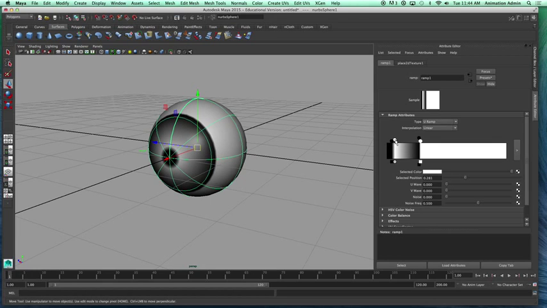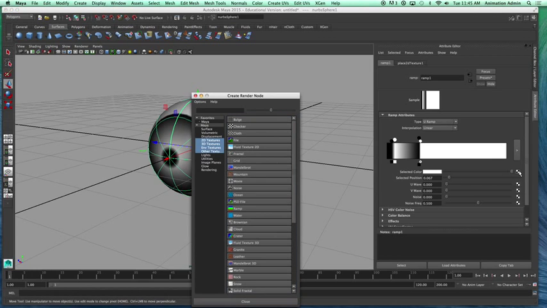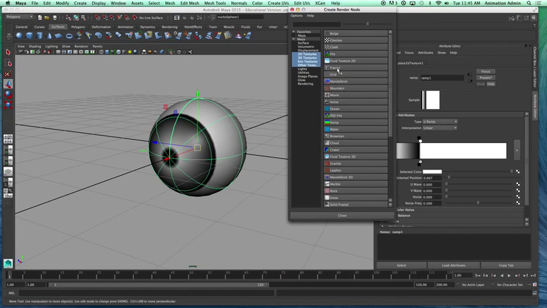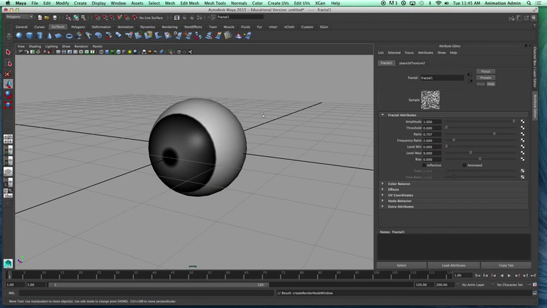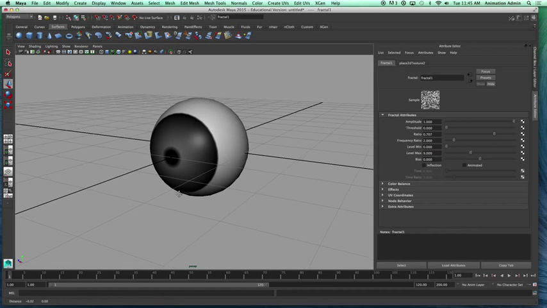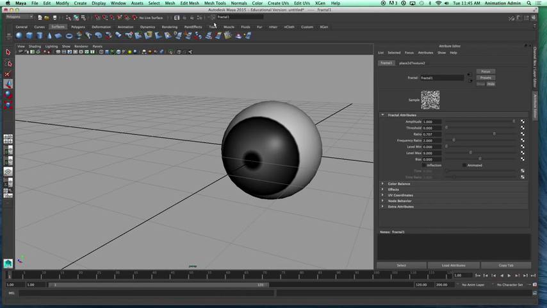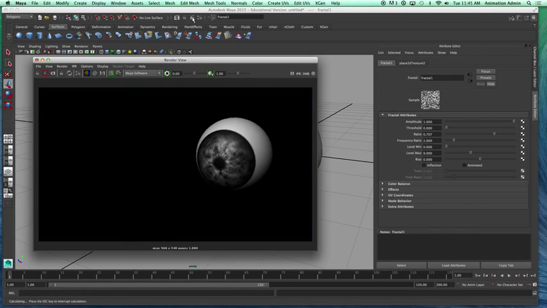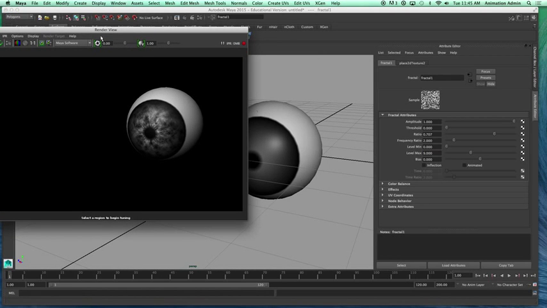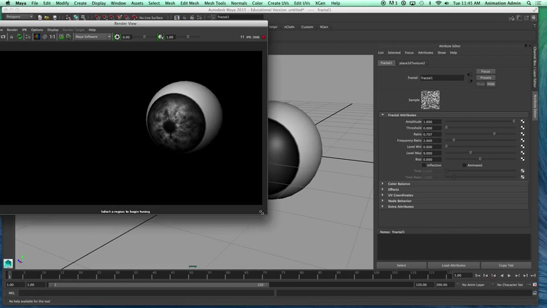Now, in order for me to put a color into the eye, I'm going to select this white color, because this white, the second color right here, is this part. So I'm going to click on that color, make sure it's selected. I'm going to go to selected color and click on a checkered box. This time I'm going to add a fractal texture. You're probably not going to see this right now, so we're going to scoot it over, and I'm going to do an IPR render. Check out the eyeball right over here.